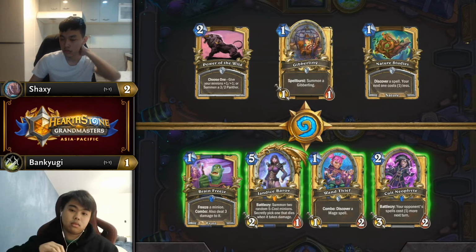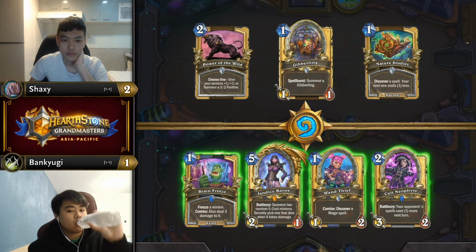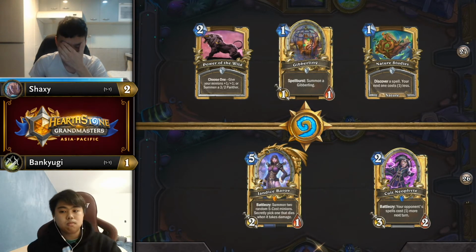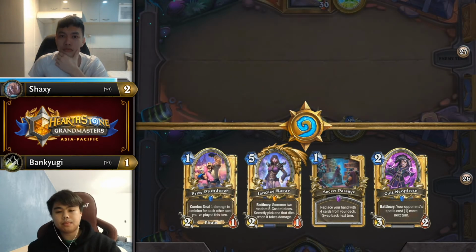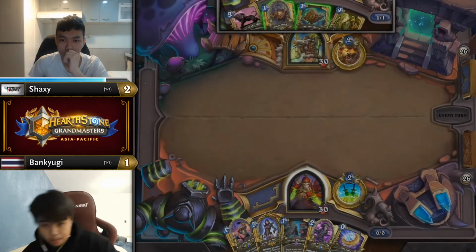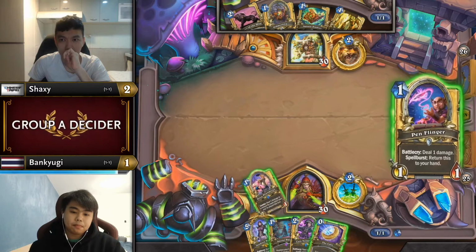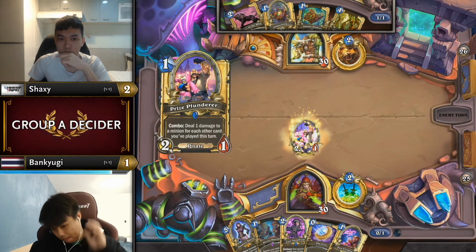But now, jumping into the match proper, we can see Shaxy on the Druid. You need a very dominant start to take down the Rogue because of the speed with which they develop their own dominating boards with Jandice and the disruption that they can throw down with Cult Neophyte. That is a beautiful card to see in your starting hand.